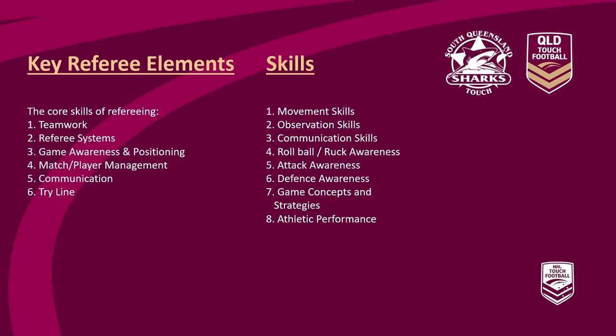We need to look for incidents and infringements in the roll ball or the ruck area. We need to understand the difference between a roll ball infringement and an offside infringement following the roll ball, and that changes where the mark for that incident will be. We need to look at and understand attack strategies and plans, defense strategies.